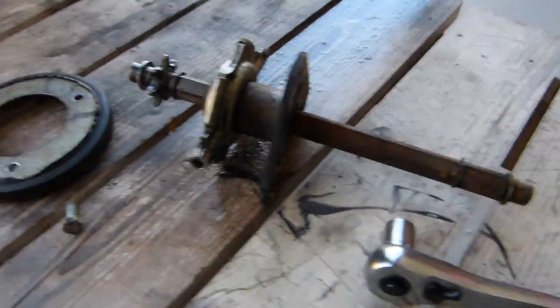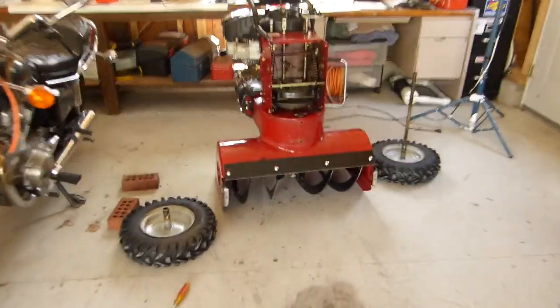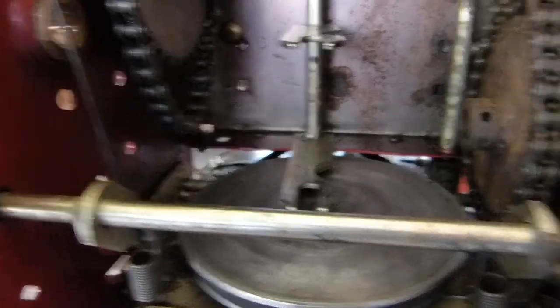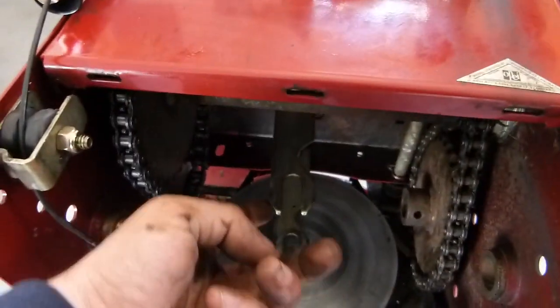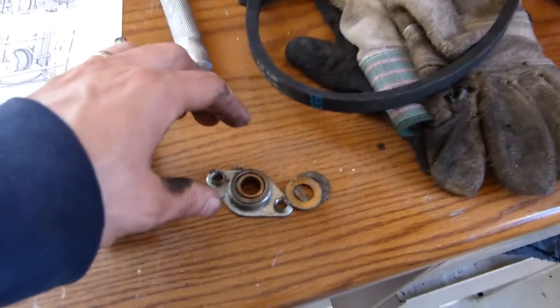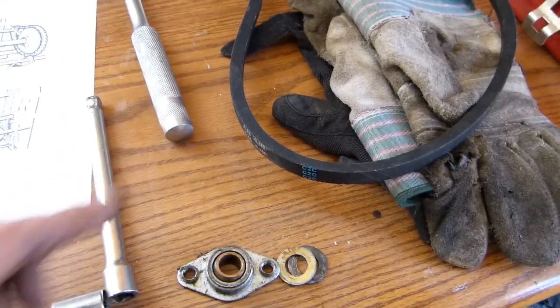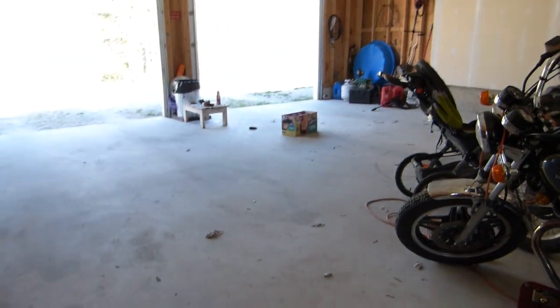I'll bolt the new one on. I'm just going to finish cleaning and degreasing this a little bit first. With it out, I took the axle out and slid the sprocket with the chain out of the way, and then the hex shaft with the bearings bolts up there. There are a couple of washers mounted on the assembly that need to slip on the insides of the brackets that hold everything in place, otherwise they'll just fall out. Here's one of the bearing shafts — the hex shaft goes in there. I'll put a little grease on that while I've got it apart before assembling.